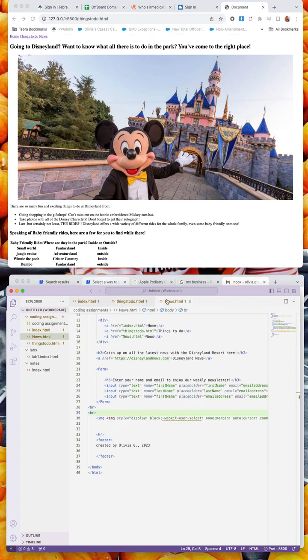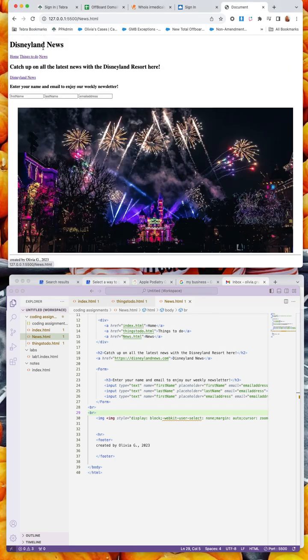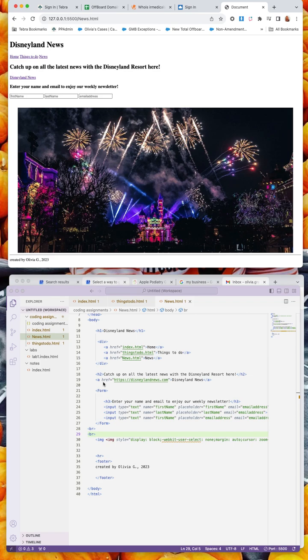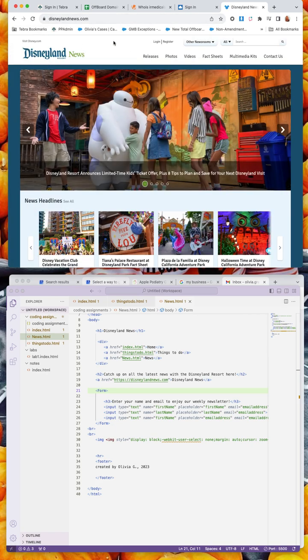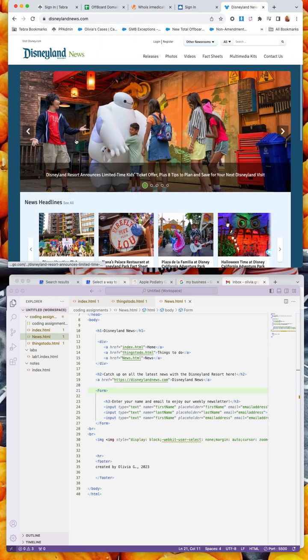So then finally going to the last one for news, I'm going to click this up here to direct. So catch up on the latest news with Disney Resort. So what I did on this one is I created a reference link. So I did a link to an actual site online for Disneyland news, and then I changed the wording on it so then it wasn't just a link on there, because I felt that looked a little unorganized. So I changed it to Disneyland news here, so then that way we can go up here and click on Disneyland news, and then that redirects us to a new site to help give us the new updated information should we need it.